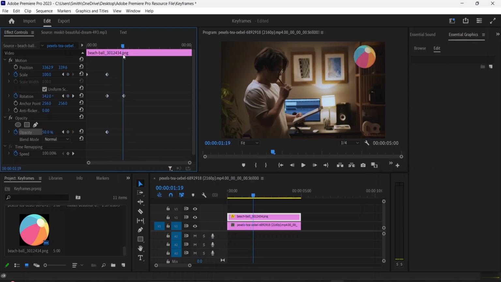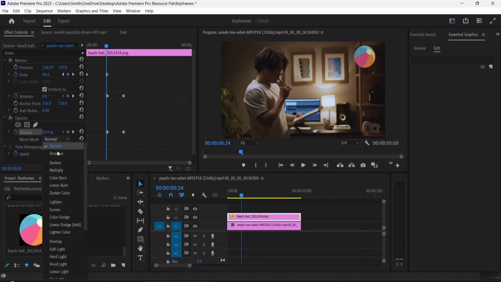Again, I will just come here, as you guys can see that one is rotating. And now here I will give this one opacity of 100%. Okay, so I will just give this thing 100% rotation over here. And if you are familiar with Photoshop, then you must be familiar with this blending mode here as well. There are different kinds of blending modes which we can use over here. So let's see what blending modes we have here.